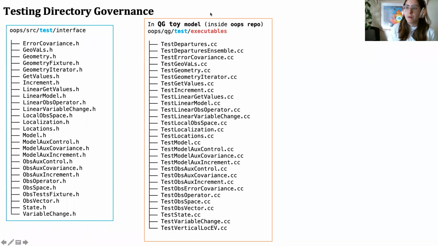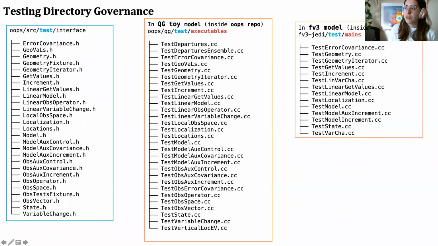For example, if you want to look at QG toy model that exists within the oops repository, you can go to oops qg test and then the directory executable. So this includes all these .cc files. And if you look, for example, at test error covariance.cc, this relates to error covariance.h.